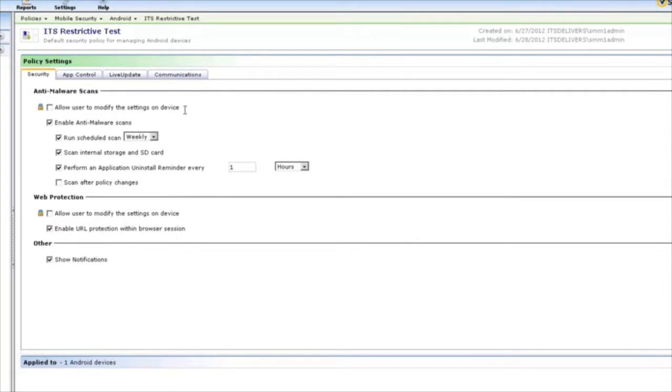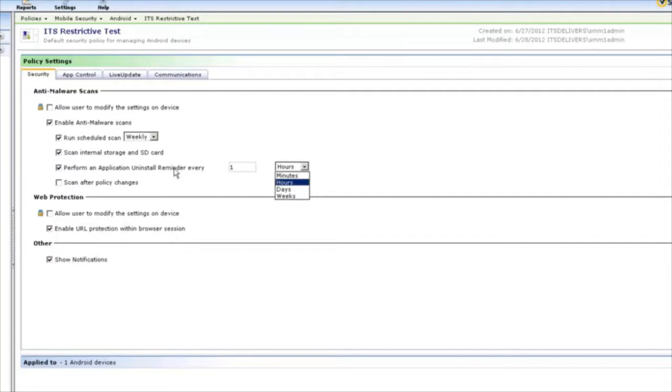So for these, you'll notice I have this unchecked, which means that the user cannot modify these settings. So we have a scheduled malware scan that runs weekly. It will scan the internal storage and SD card, and if it detects malware that should not be installed on the device, you can configure basically a reminder that pops up on the device telling the user that they need to uninstall that piece of software.